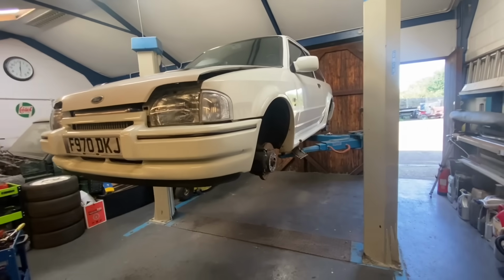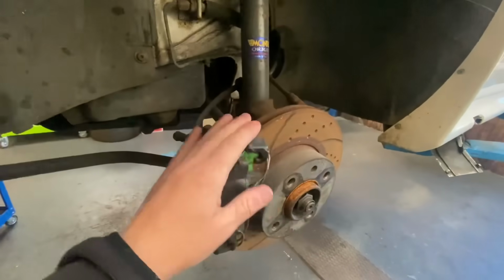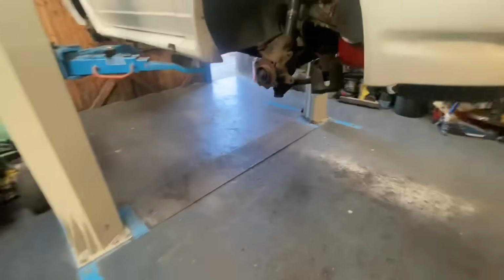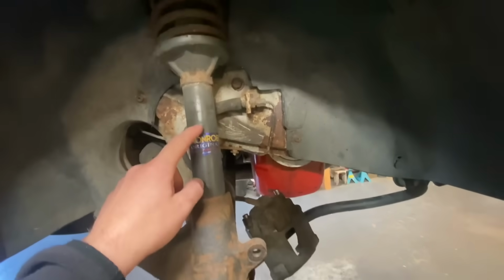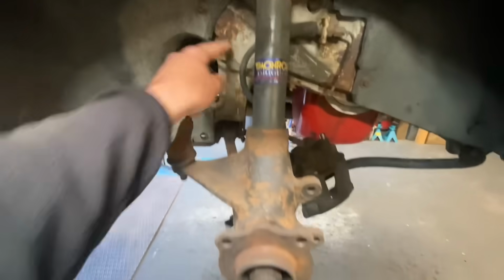Chris kindly started that video there for us, guys. He is in the background actually cleaning up the brake carrier, the carrier there that holds the caliper. He's cleaning that up and he's actually stripped off the disc and the caliper from this side. So we did say it had a new shock on it already. It has. Bit of cleaning up here to do, little bit of cleaning up in here to do as well. Bit of surface rust just where the paint's coming off, but he's cracking on with that side.